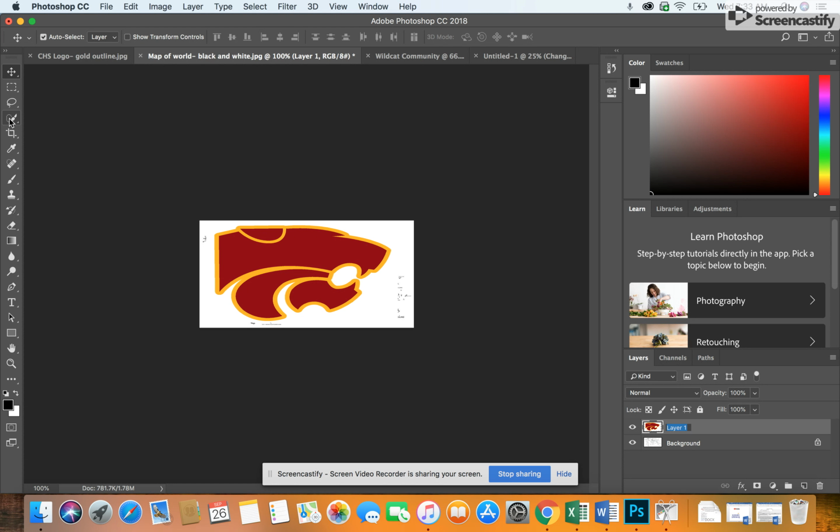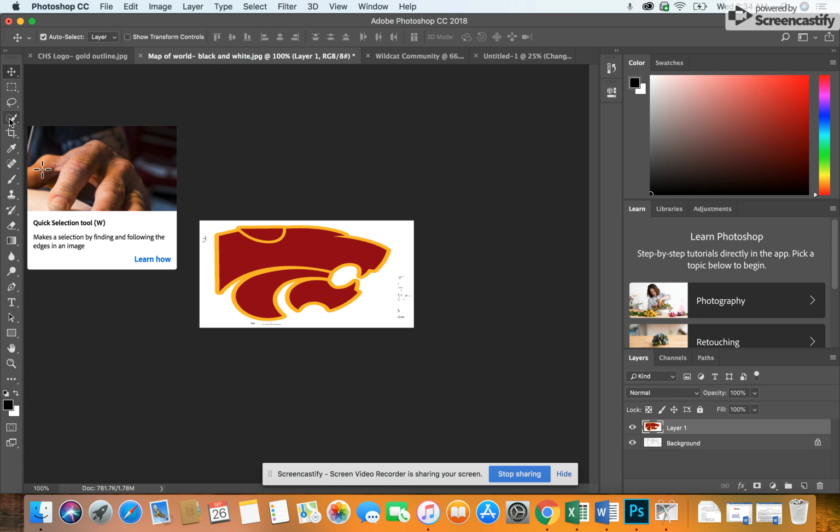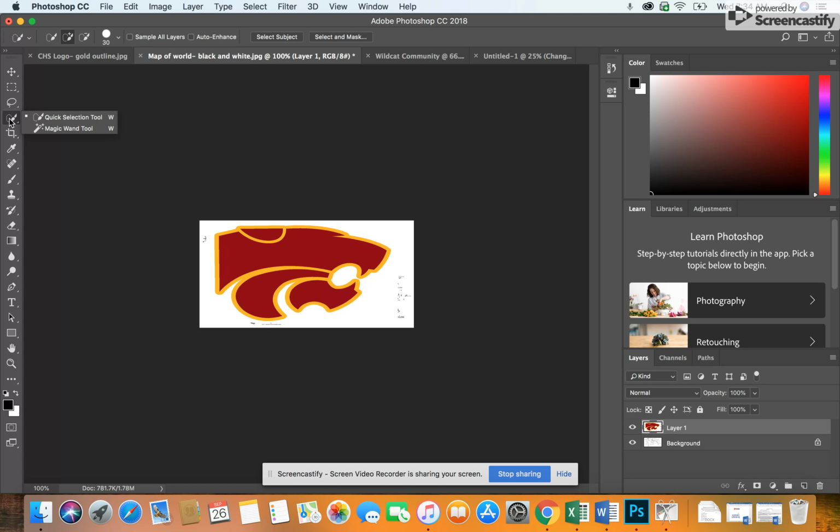Now I want to get these dotted lines back. Now, there are multiple ways to do this. I'm showing you my favorite. My favorite probably because this is the tool that I used first when learning Photoshop, but I love this quick selection tool. Can't get enough of it. I'm going to make sure, as long as it has this plus sign, oh, see that tiny plus sign in the center of my circle? As long as it has that, I can click inside my image. Now notice that my circle is not coming outside of the logo.